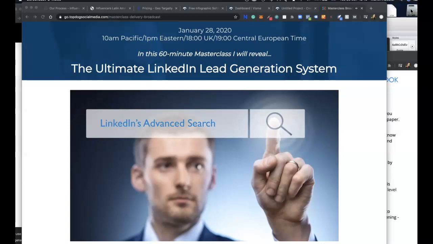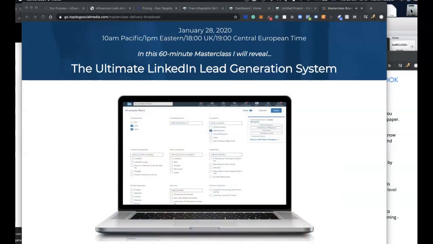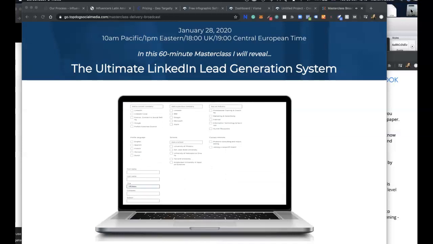Go to the search bar and search for keywords that would match your ideal client. You can then search by titles, location, companies, industries, and schools they've attended. This is all within the free version. If you have a paid version like Sales Navigator, you have much more search functionality than that. The advanced search will produce a huge list of potential clients who match your search criteria.